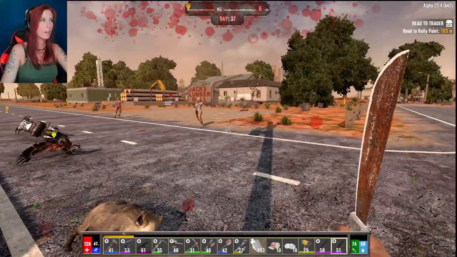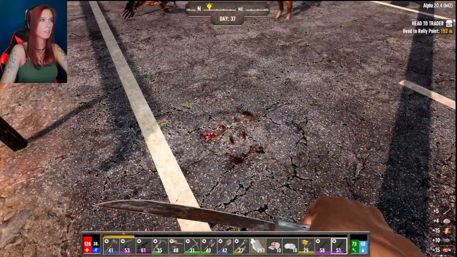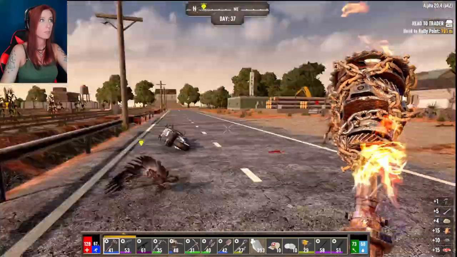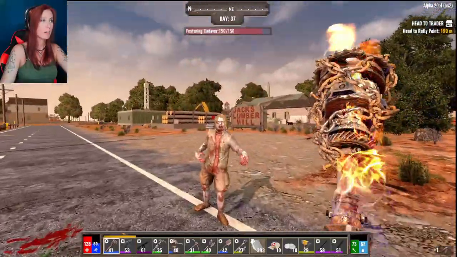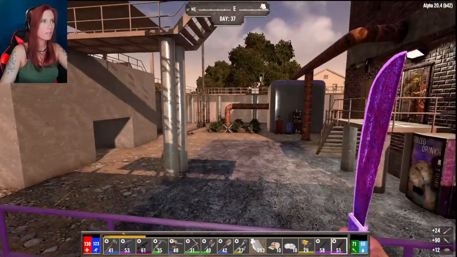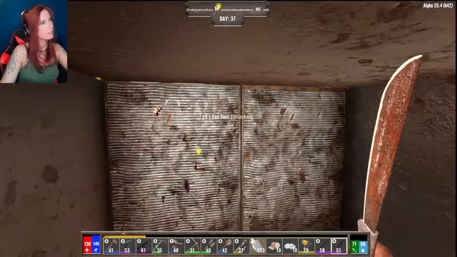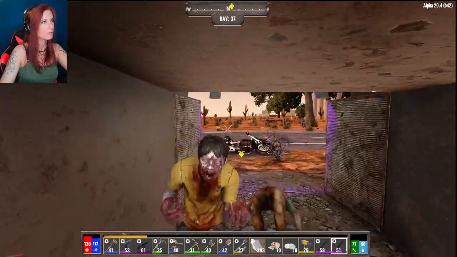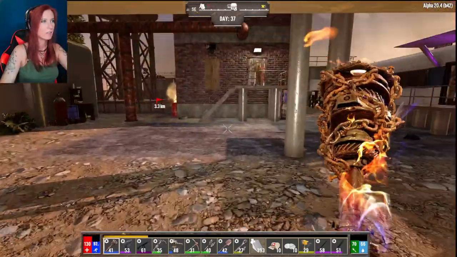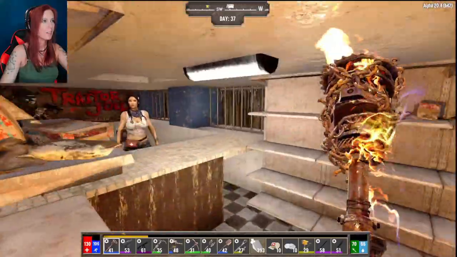Dang-gummit. You know, the bird being in the way is something of an issue. Excuse me. Would you like to play with my nice flaming club? It's back. Can I help you two? Here, take that to the face. Yeah, I can still hear stuff going on.